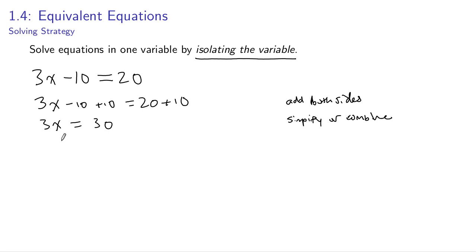Now, we need to continue to isolate the x. We may divide the equation by 3, because 3 is not 0. So we divide both sides of the equation by 3. Why do I use this long bar? Because I need to divide the entire part of the equation by 3. Divide both sides. This is why we can do this. And 3 divided by 3 is 1. 30 divided by 3 is 10.